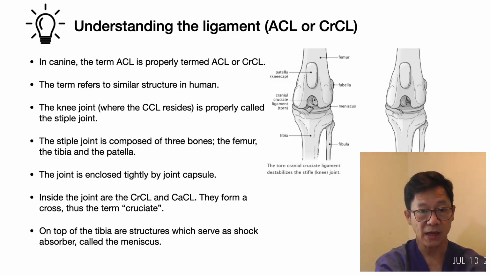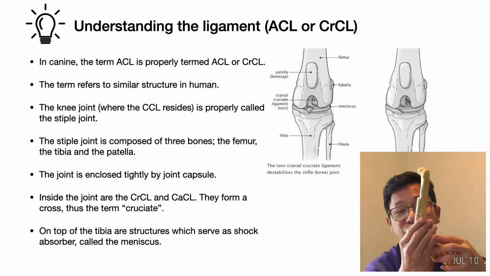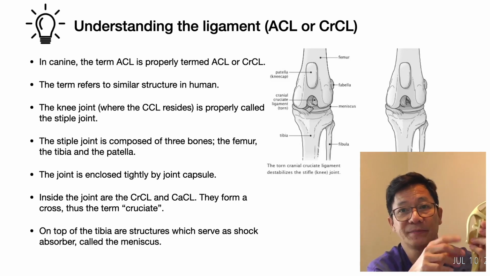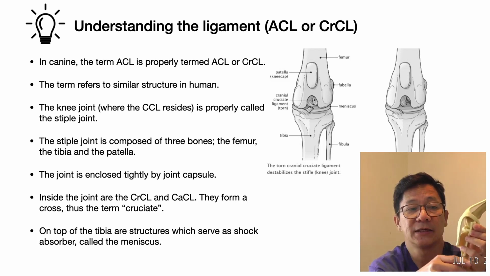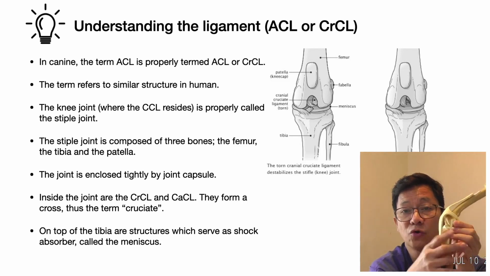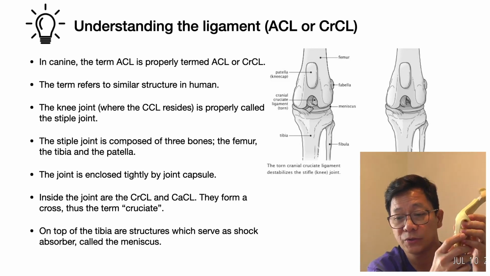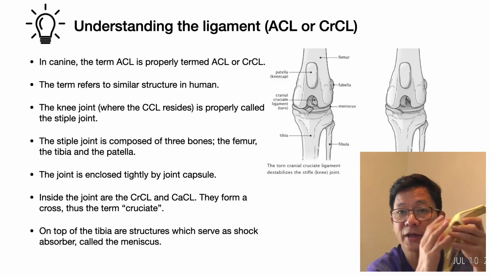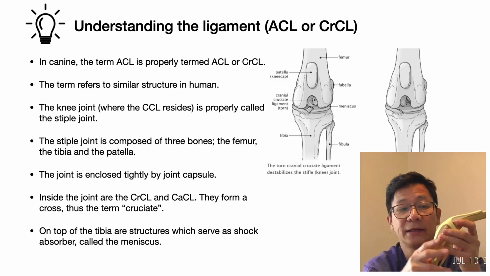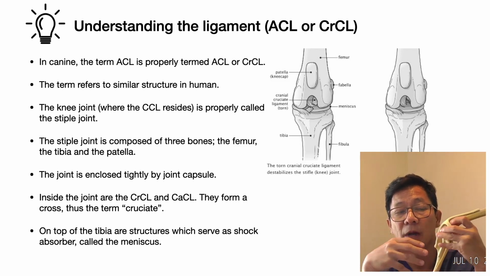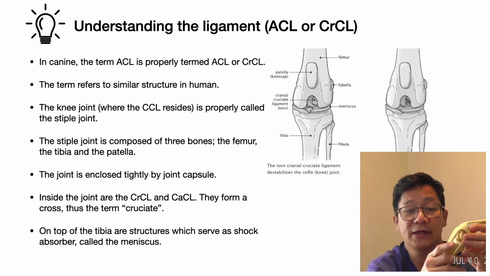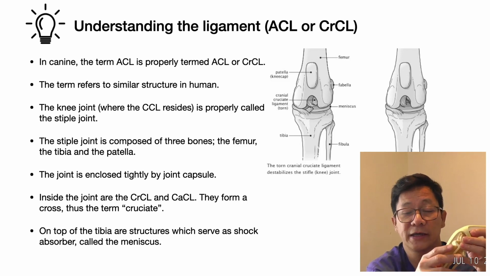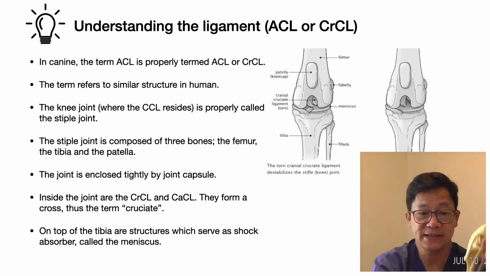Then, stifle is another terminology na ginagamit din sa veterinary. Exclusively used for animals, dogs, and cats. Sa human, we call it knee, yung tuhod. In dogs, we call it stifle. Okay. Para po ma-eliminate natin, ma-avoid natin yung confusions when you are going to visit your vet, alam nyo na yung mga differences na yon. Okay? Stifle is similar to knee. Cranial cruciate is similar to ACL.